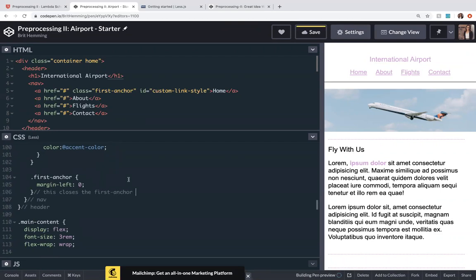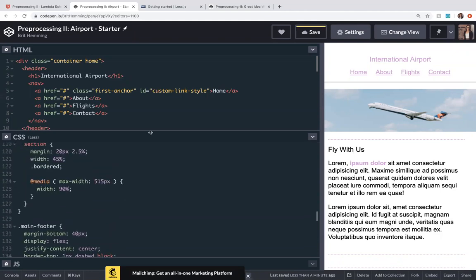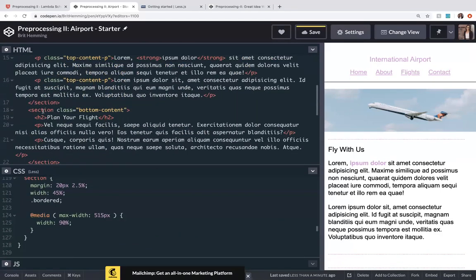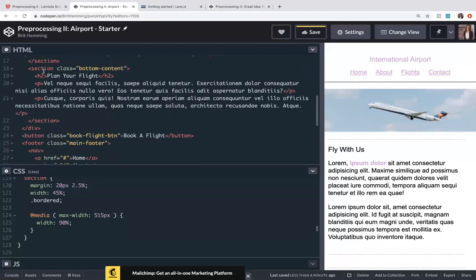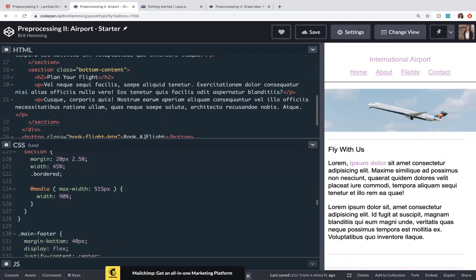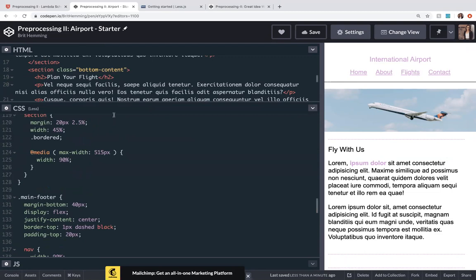All right, we've got some questions here. I am a little confused about how to name everything I nest. So you're not naming it when you're nesting it. For example, if you have a class with a section of bottom content, if I wanted to change the background color of this class, let's see how you would name that when you nest it.